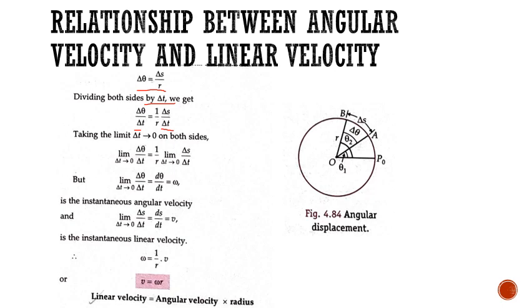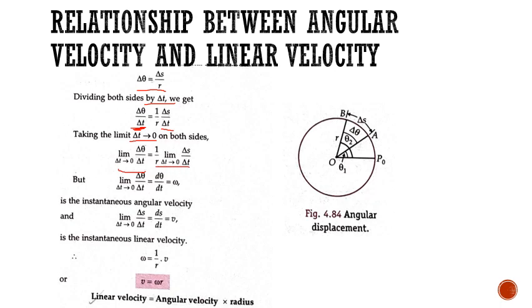Now what I will do is take the time interval. What does this delta t denote? The time difference, or I'll say the time interval. Let us take this time interval very small. Here, limit delta t tends to 0 means I'm taking the time interval so small that the difference is almost equal to 0, not 0. So I can write limit delta t tends to 0 del theta by del t is equal to 1 by r of limit delta t tends to 0 del s by del t.